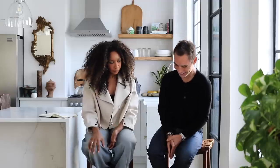Also, the thing with that is you're not completely tied forever to it being that way, because there are ways that you can add privacy if you want down the road. One is you can switch to a frosted glass. You can actually have the glass tinted. You can add blinds, so you can bring that down. So there's ways you can make that if you want. We love it the way it is.